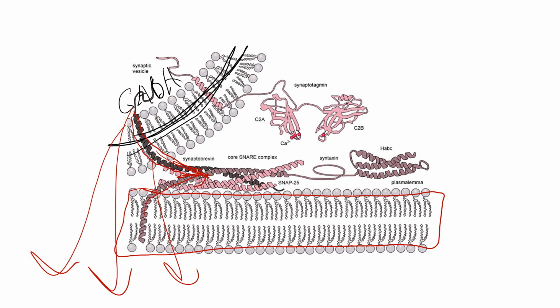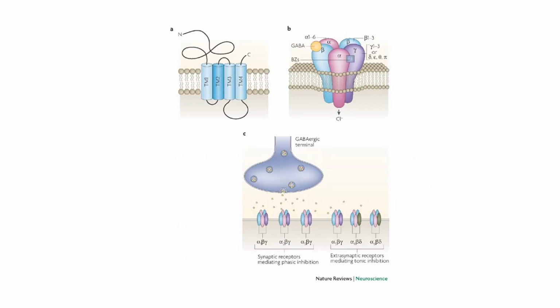If the bacteria that causes tetanus gets into the GABAergic neurons and knocks out synaptobrevin, then the vesicles cannot bind to the distal end of the button and GABA cannot be released from the GABAergic neurons. Because synaptobrevin has been knocked out and the vesicles can't bind to the distal end of the button, GABA cannot be released into the synaptic cleft, and GABA will not bind to the GABA receptors on the dendrites of the alpha motor neuron.